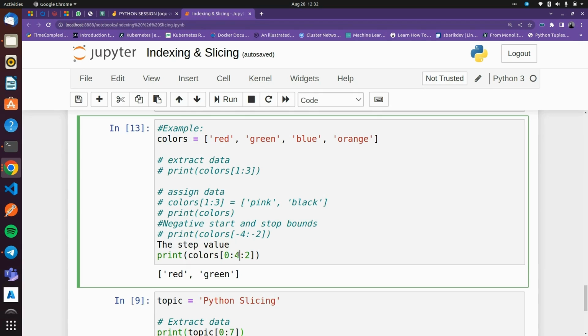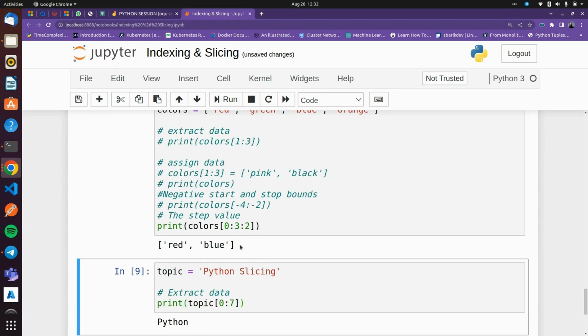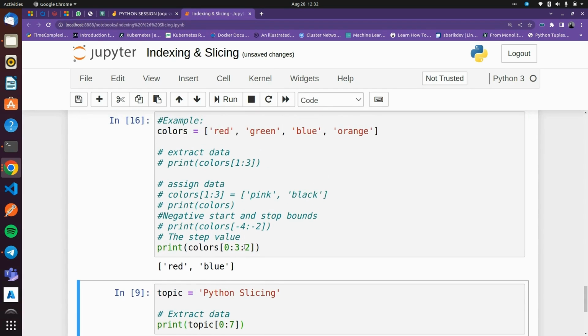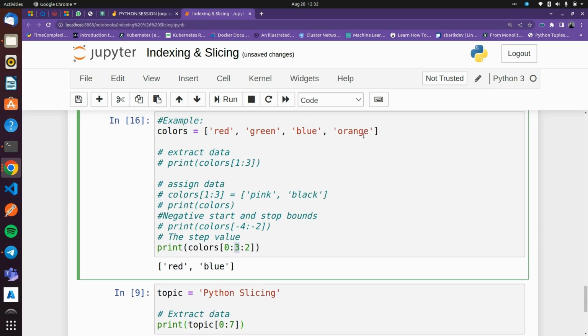So let's say 3 is my orange. The 2 is my step. If I run this, it gives me the output red and blue. So 3 means orange, and the 2 means my 2 step. The output will be red and blue.